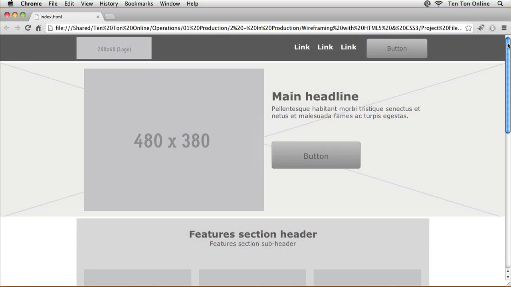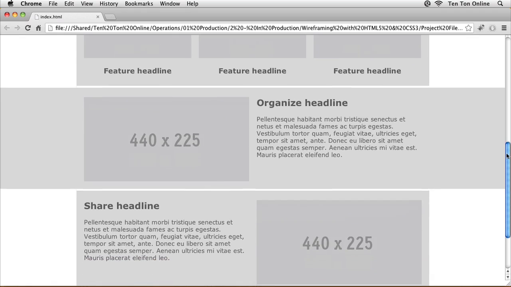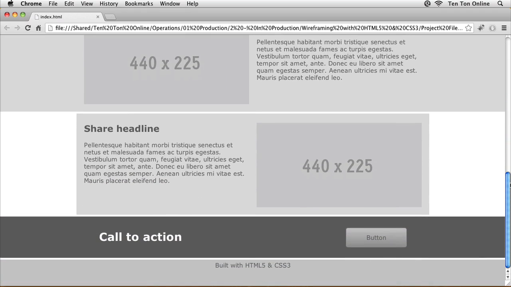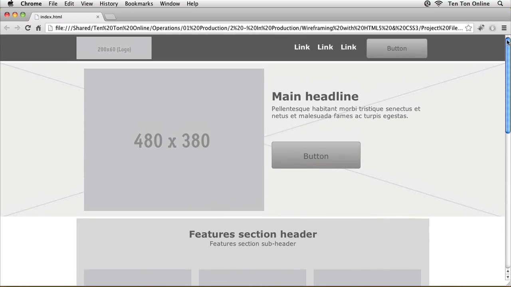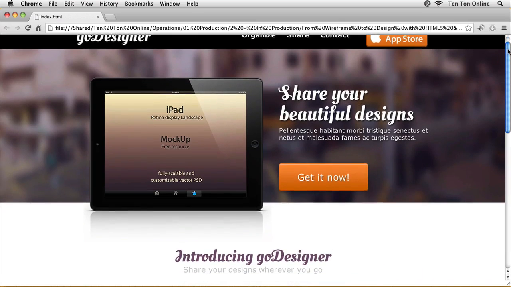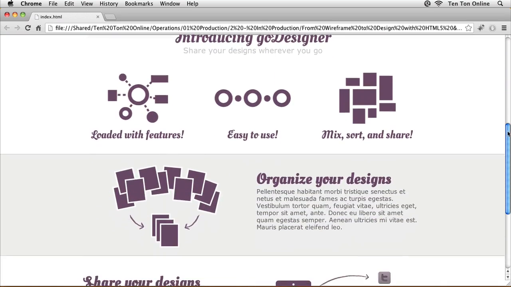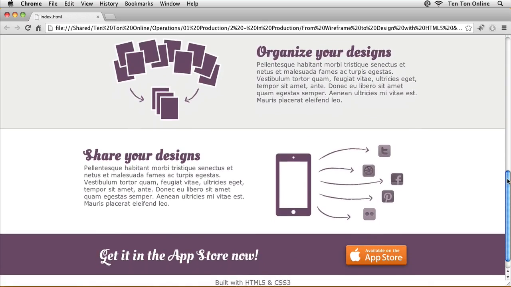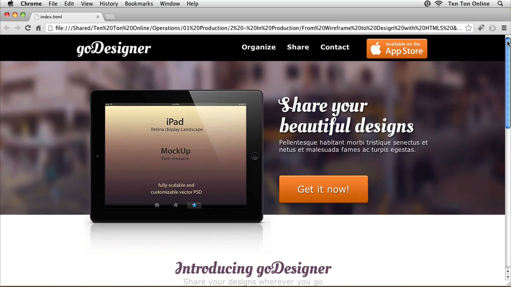Let me show you a quick example of this. Here's a skeletal wireframe structure that we have here. Again, note, there's no design. There's widths and heights on objects. There's some structural organization, but other than that, there's no design. The design, again, is what gets applied on top of the skeletal structure. So once again, things like photography, textures, typography, colors, and so on. That's how it works. That's the idea behind wireframing.